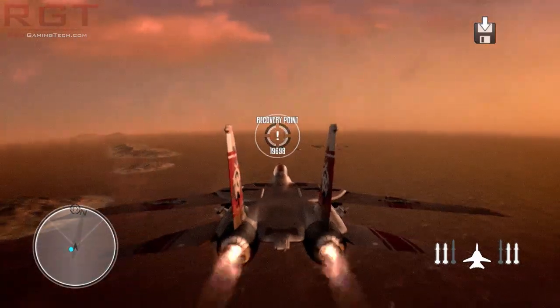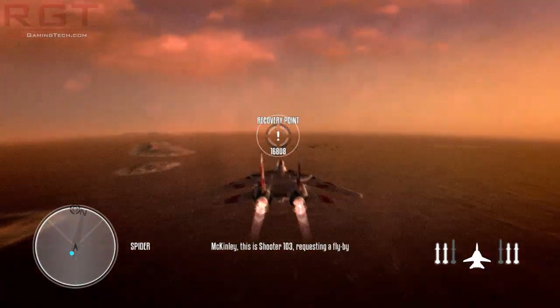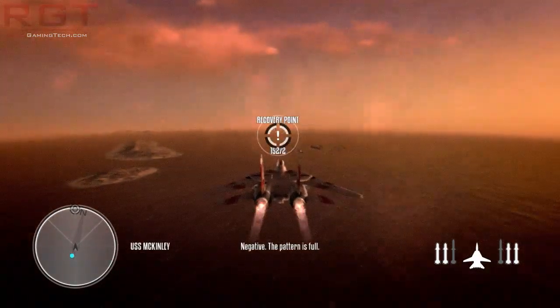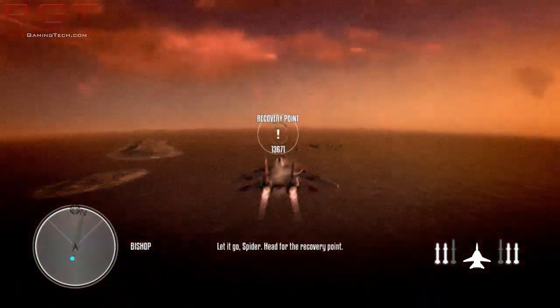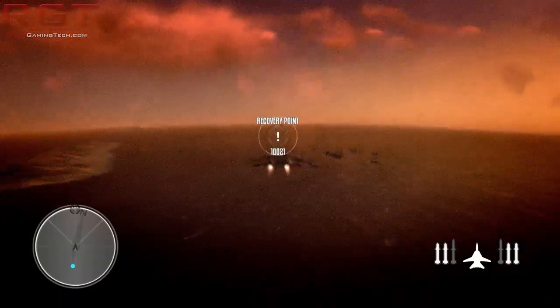Okay, so now we will activate all of our speed. Shooter 103 requesting a flyby. Negative. The pattern is full. Let it go, Spider. Head for the recovery point. Okay, we're about 50% distance.